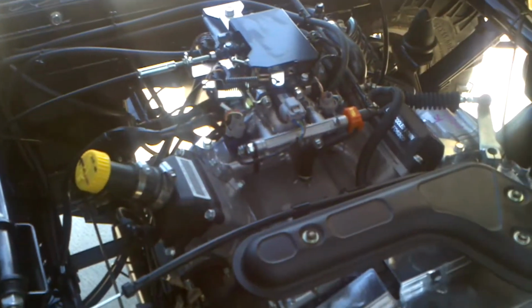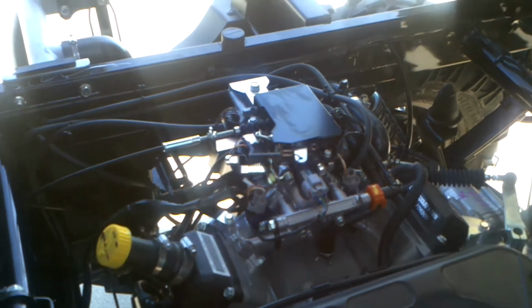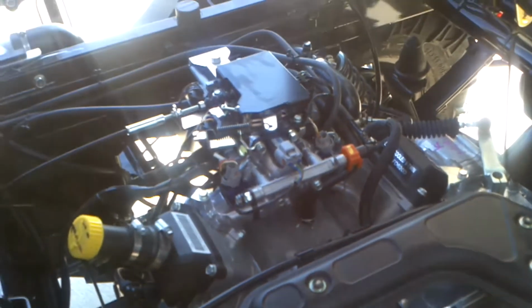We didn't talk about the motor yet, but this is a 620cc V-twin. It's water cooled, and it's fuel injected, so it starts right up real easy. Just turn the key and crank it up. It revs easy, shifts in and out of gear easy.